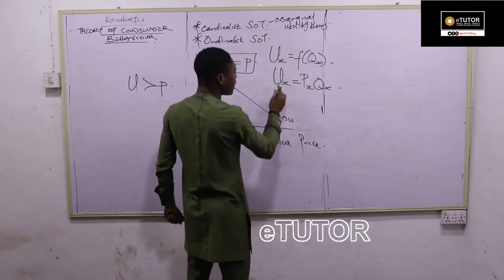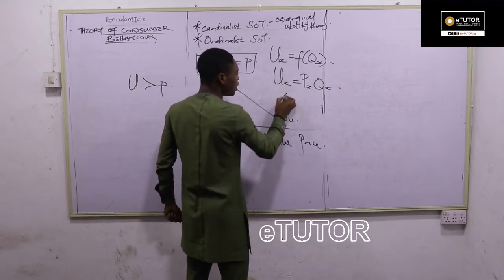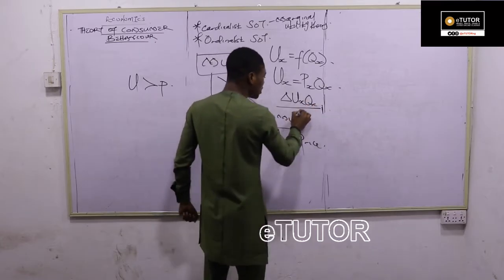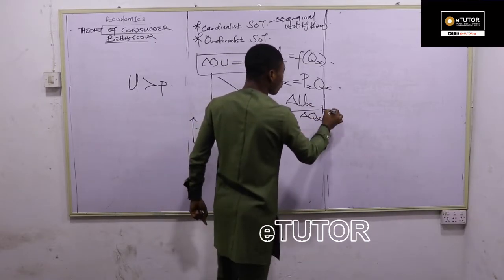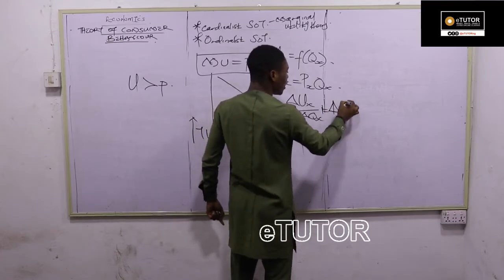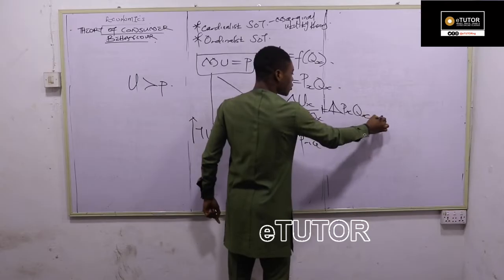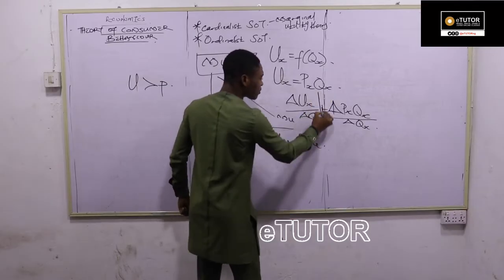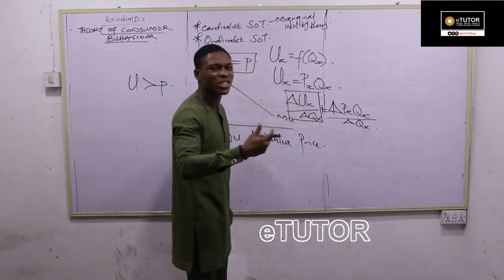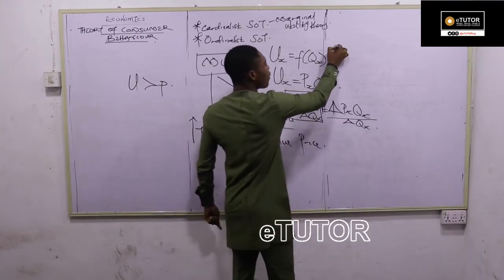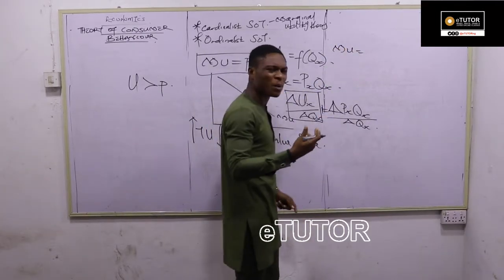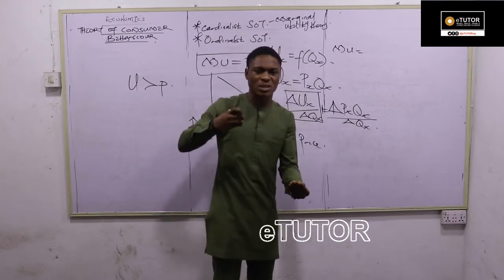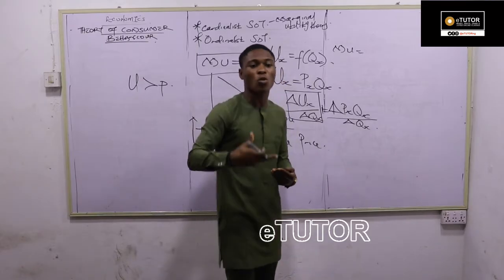Now, let us find the differential calculus of this by saying changes in the utility of x, quantity of x, over changes in quantity of x equals changes in the price of x, quantity of x, over changes in the quantity of what? Of x. Now when we look at this particular one, it is also the same thing as our what? Marginal utility. What is the formula for our marginal utility? Marginal utility simply means the changes in the total utility in respect to changes in quantity. It is the changes in quantity that will determine the changes in what? Utility, which is also called satisfaction.